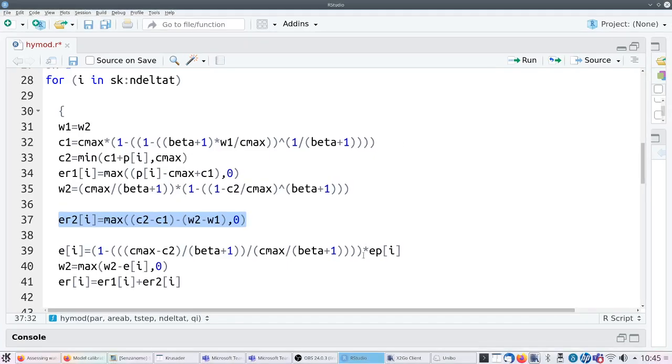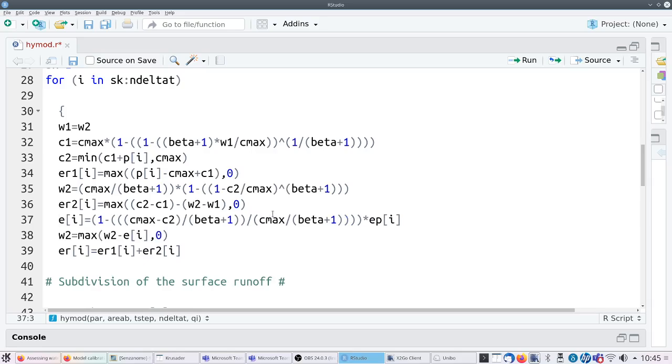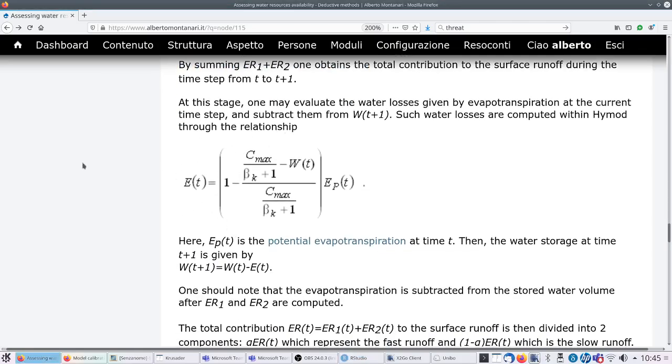Now let me go back to the script. Now I can compute evapotranspiration, and there is the formula again on the website, so forgive me if I go back again, and the relationship is this one.